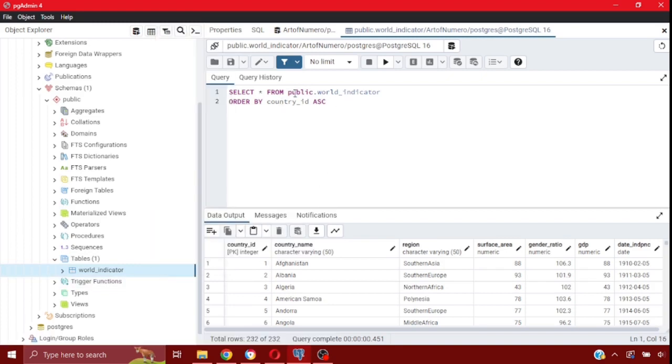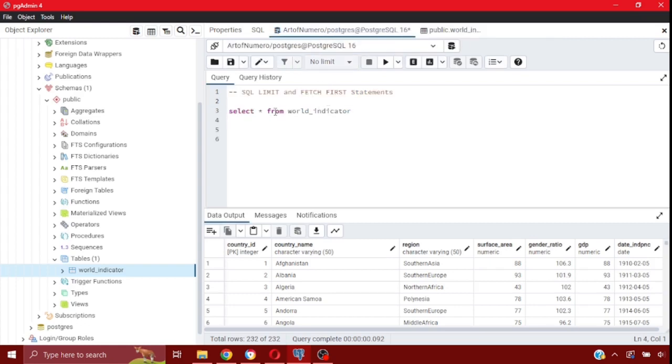By default it captured the prefix of the schema, which is okay. And then something else it has done is that it ordered the table by the country ID, and it sorted it in ascending form. So that's something that we don't do while we run ours.